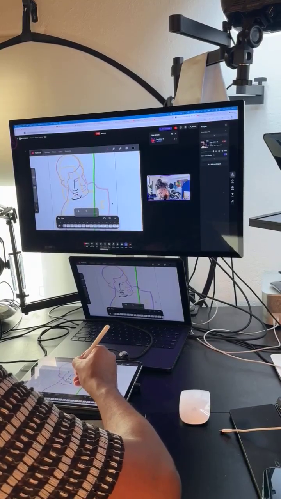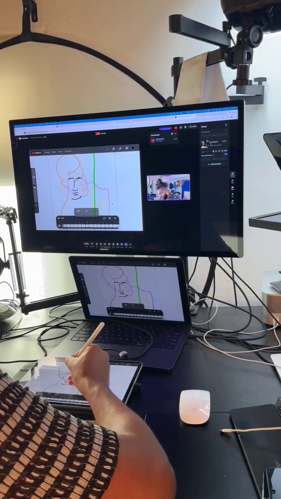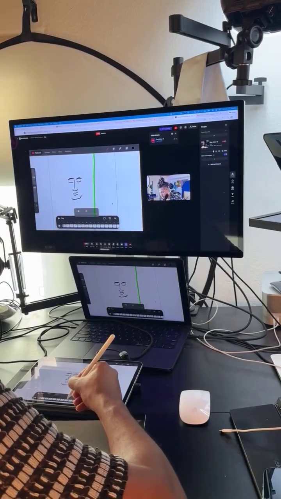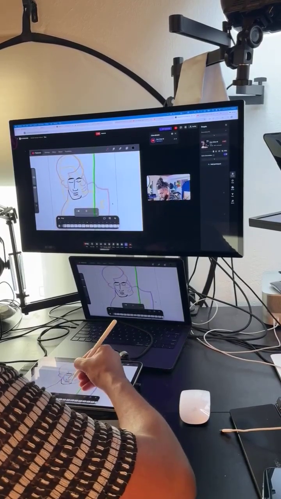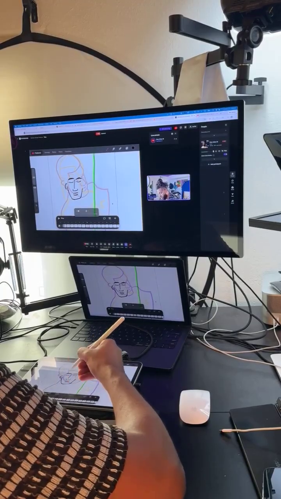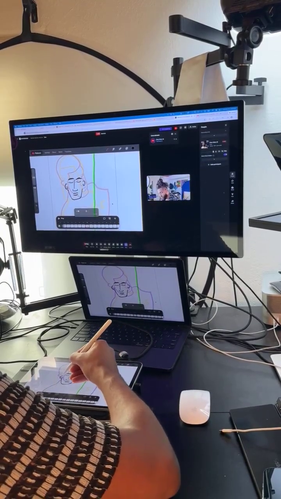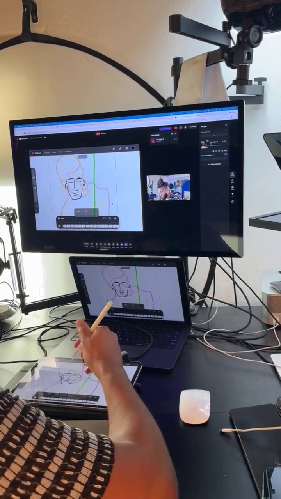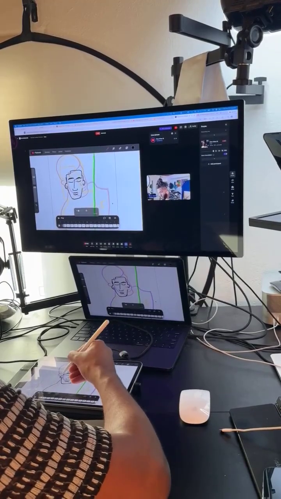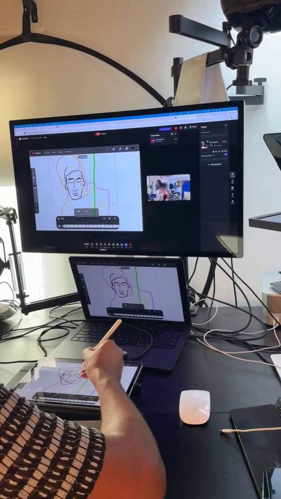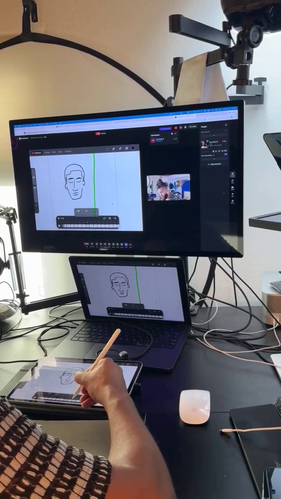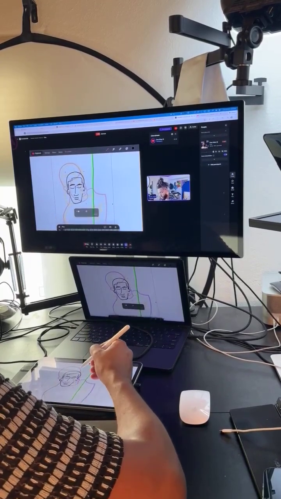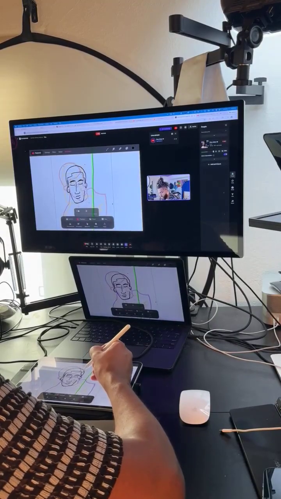I don't know if that's going to work or not, but I'm just going to make it happen. I got the eyes. And ears. Looks like my head shrinks a lot, so I'm going to scale it up a little bit.